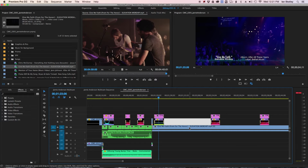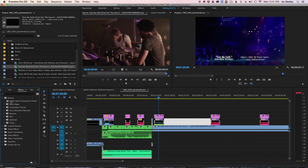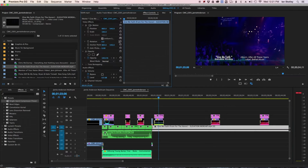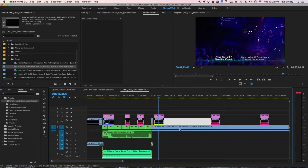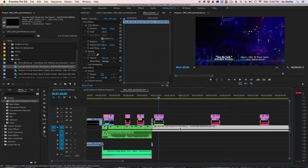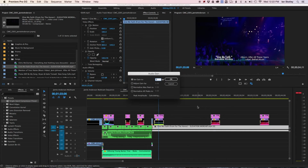There's a variety of ways you can do it. You could use a compressor, something like a single band compressor. You can go up here into your effect controls and lower the volume here. Or you can right click and adjust the audio gain. Sometimes I've been doing this more recently, adjusting audio gain right here, just because it's quick and easy. So let's just do that for this one.